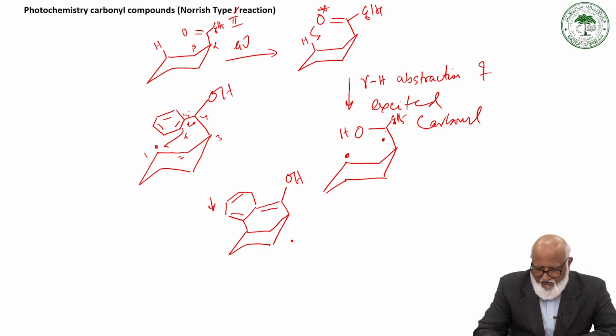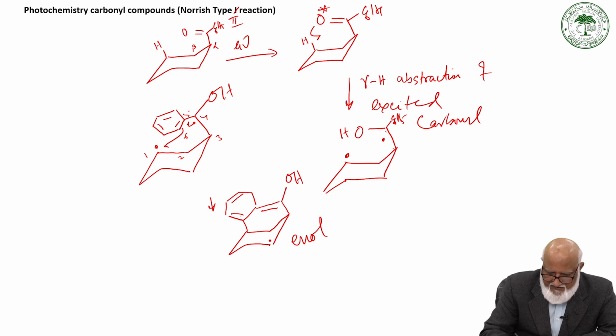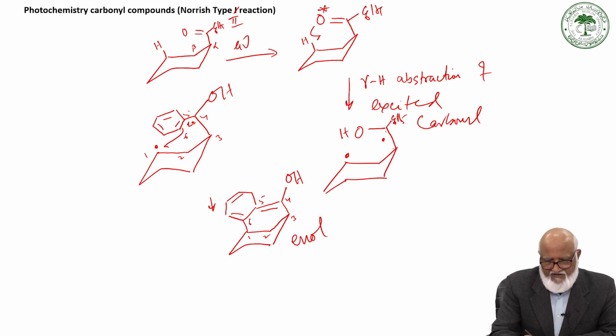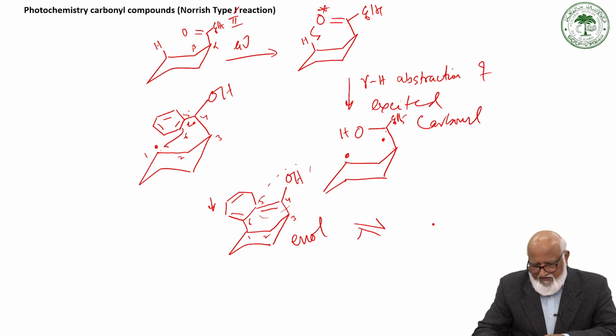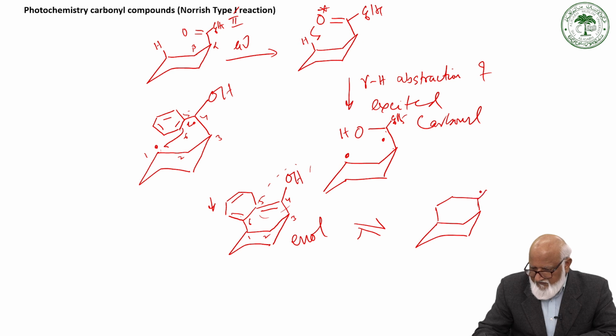Now this is the enol form. Just write 1, 2, 3, 4, 5, and 6. There is a double bond between 4 and 5, and a link between 1 and 6, and this is the enol form. This will tautomerize to the keto form, and then this will once again be fully aromatized. So we end up with a product like this. We'll just write a 6-membered ring, and of course this becomes the ketone, the keto form.